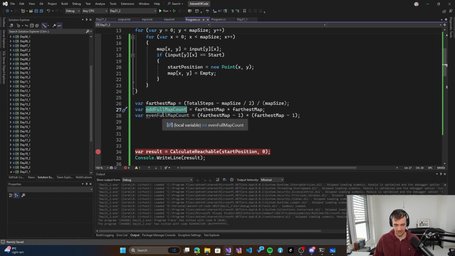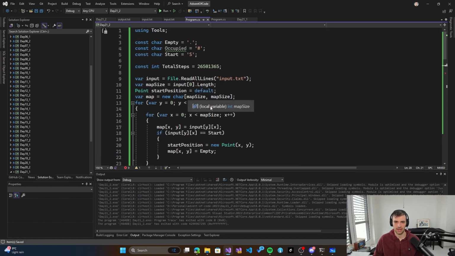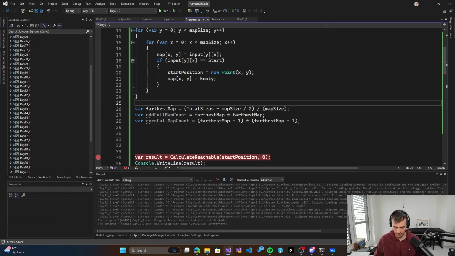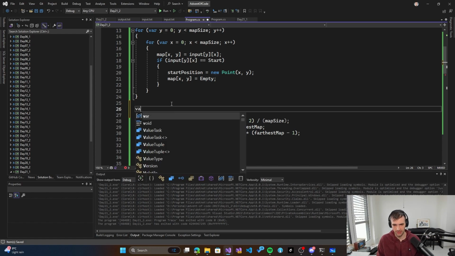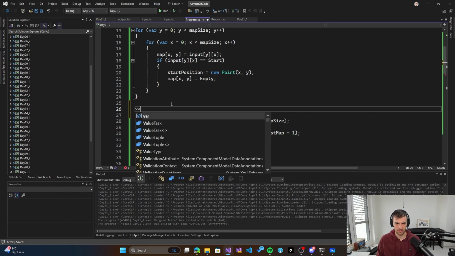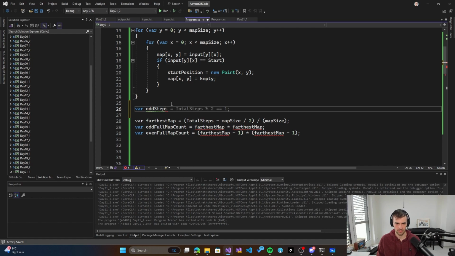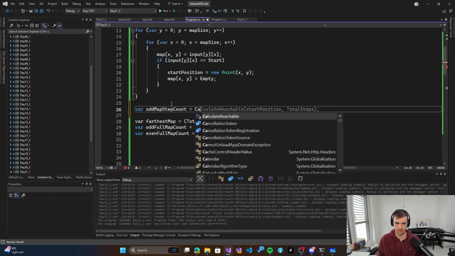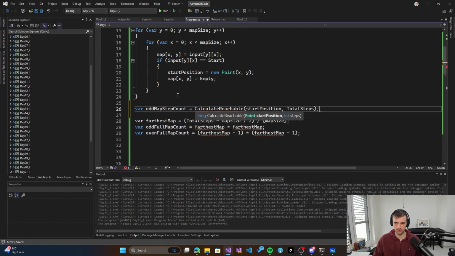So this is the number of maps that I can reach and walk in with an odd number of steps, and this one with an even number of steps. And now I need to calculate the number of steps I can make in those maps. Odd map step count: calculate reachable from start position with a huge number.